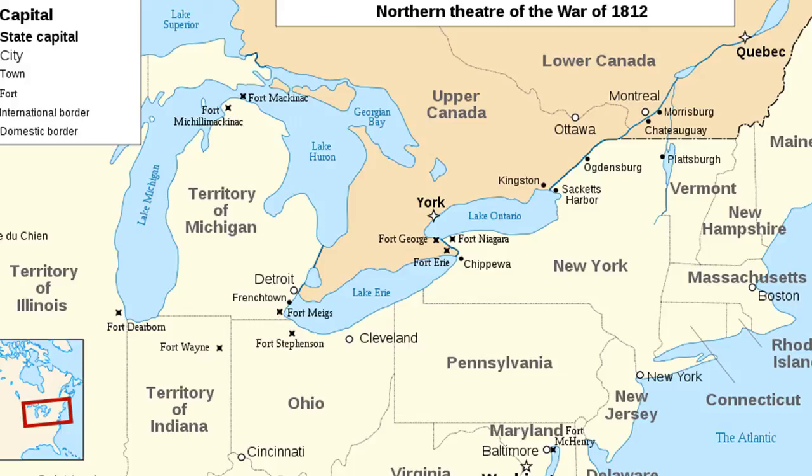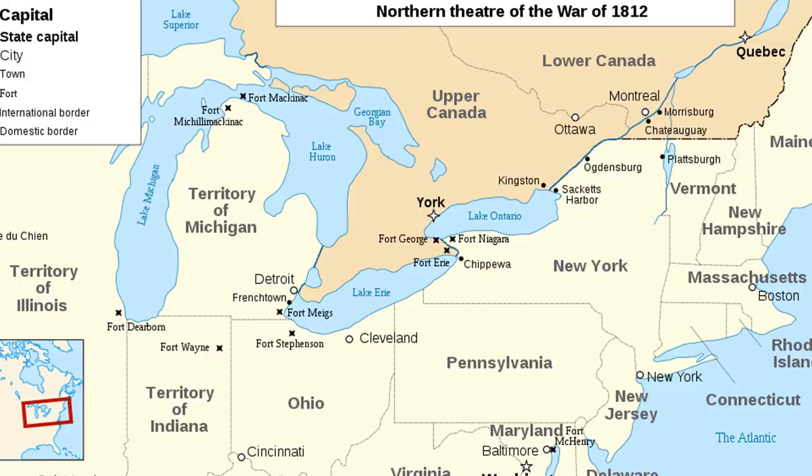The United States tries to invade Canada, and luckily for the Canadians, and why the War of 1812 is seen as a great victory for Canada, and currently many of their national heroes fought in this war, is because they are able to repel American forces on a number of occasions. Americans are unable to successfully invade into Canada and are forced back every time.